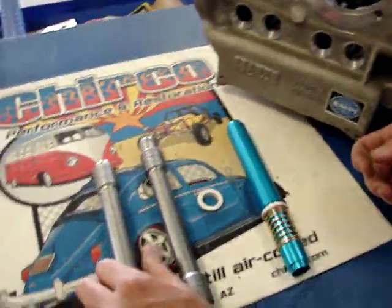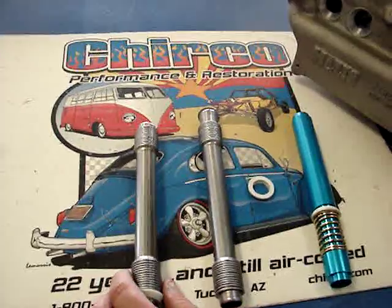Again, we have many different styles of tubes. If you have any questions, just give us a call. I'll be glad to work with you on this.